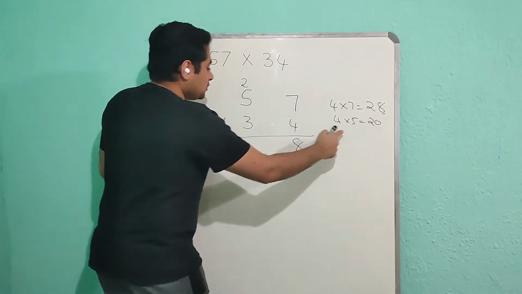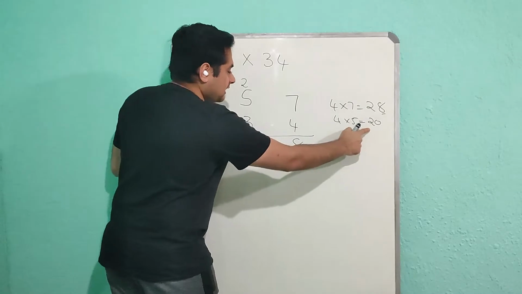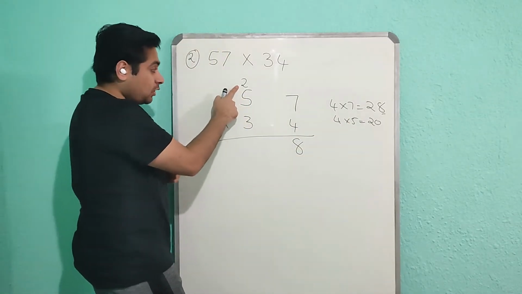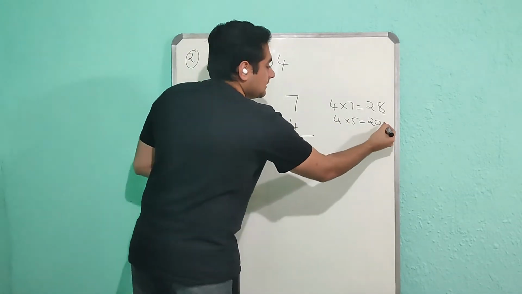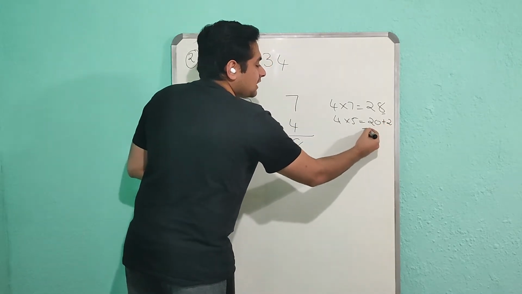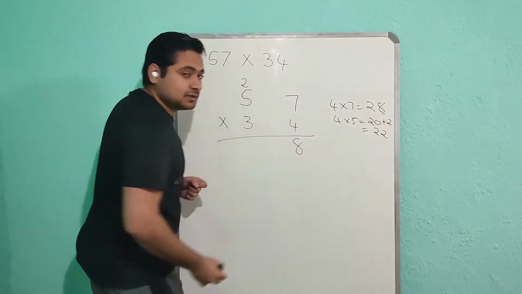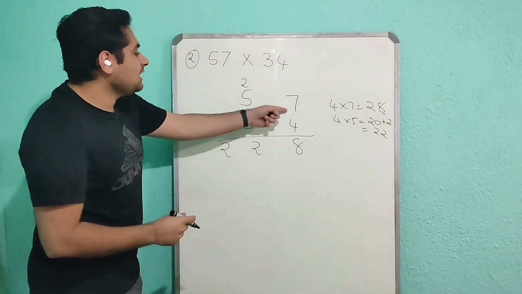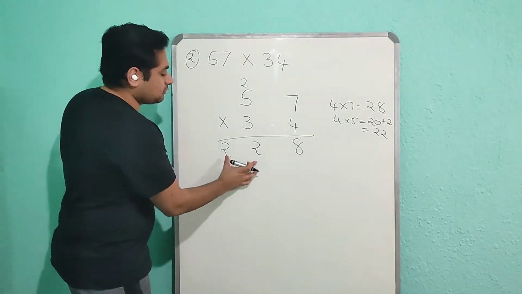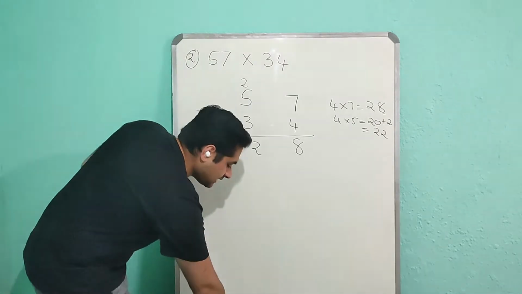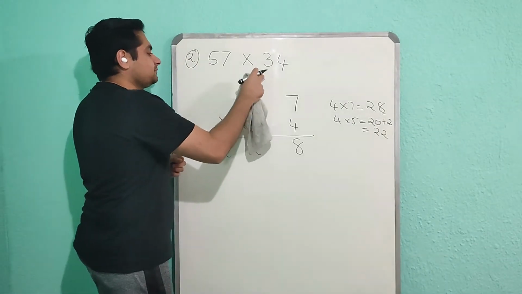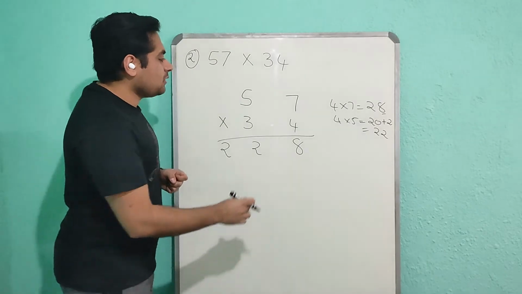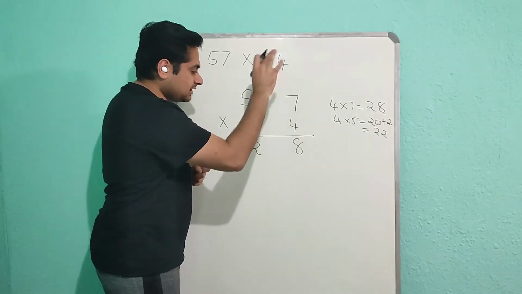So what do you do? You know you got 4 times 5 as 20, and now whatever you got here on top of the 5, you are going to add it. So you will say plus 2. So what is your answer? That's a 22, right? So now you write 22 as it is. Why? Because you only had 2 numbers, right? Therefore you have to write 22 as it is. Once you are done with that, just get rid of your carry, right? Now you are done with the first packet of chips. So let's throw it in a bin.